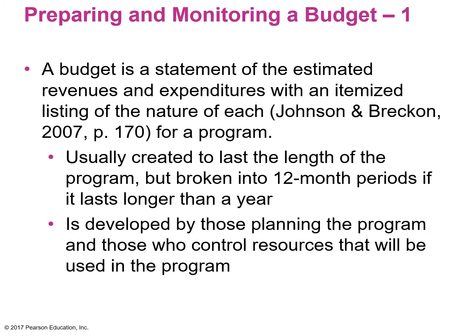Okay, so how do you prepare a budget? Well, first off, a budget is really itemizing your whole program. So what is it that you need? Who are you going to hire? It's usually broken down into 12-month periods. So if you have a 2-year project, you want to name the years and outline how much you are spending the first year, how much you are spending the second year, etc. And you're going to break it down by a lot of different categories.